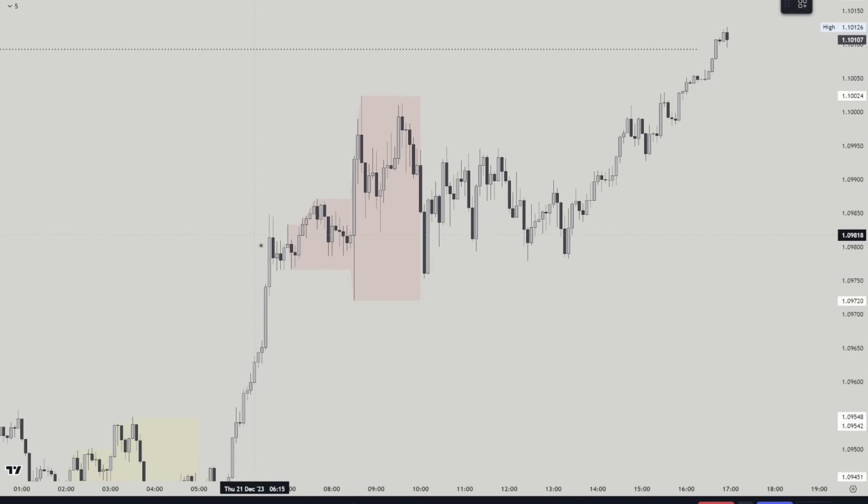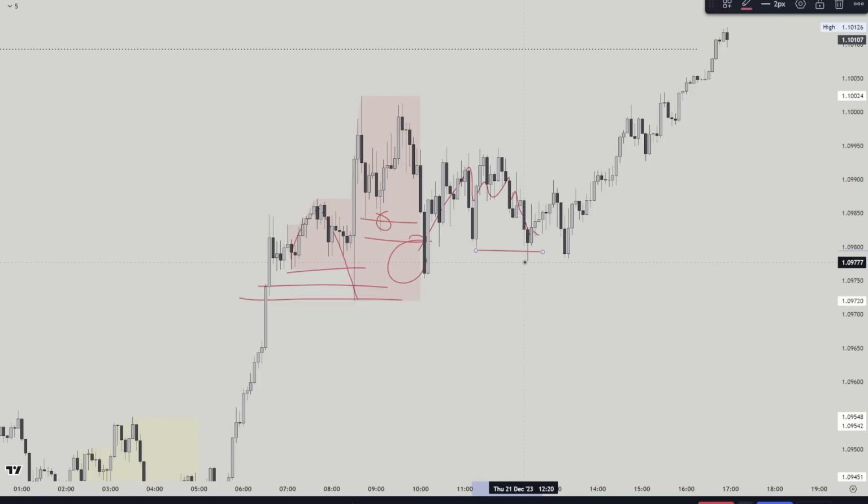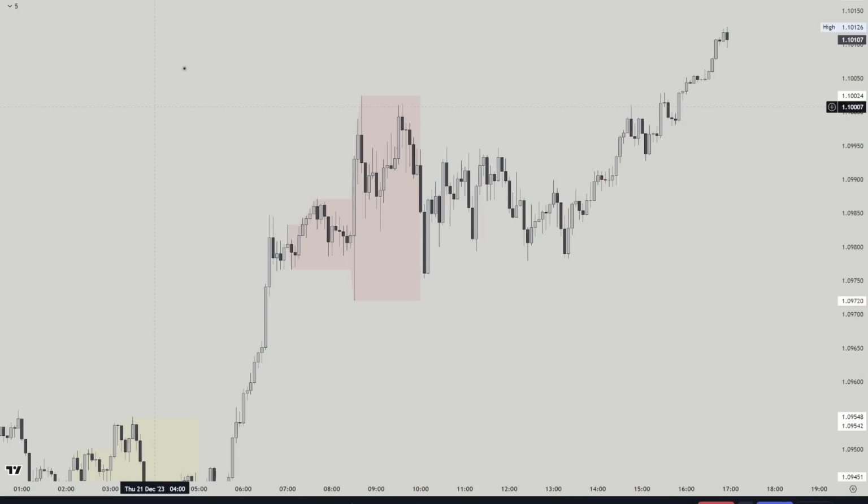So you see, as price was coming close to that level, a market structure shift, a fake one, into a fair value gap, going up, again going up, a fake market structure shift into a fair value gap, another fake one, going up, now hanging around here, fake market structure shift, going up, another fake market structure shift, going up, price coming to a fair value gap, price were entering based on changes in delivery, we're losing here, going up until it reaches the main draw on liquidity. So you see how many times we had a market structure shift and they were all fake because there was a very clear draw on liquidity that has to be hit.